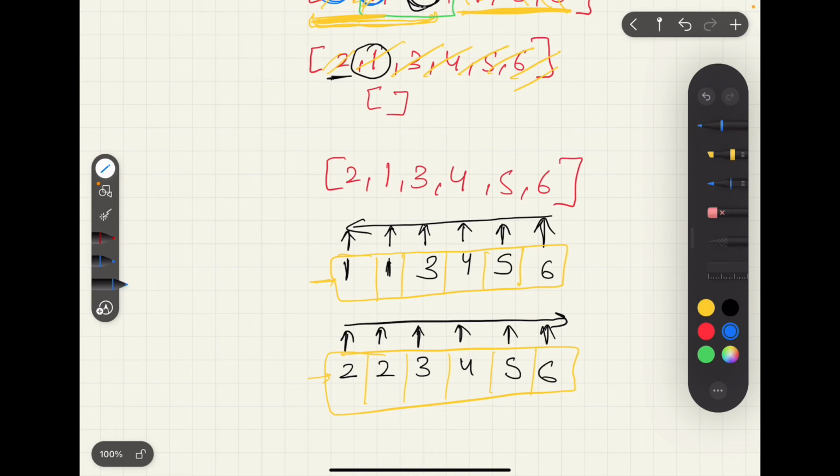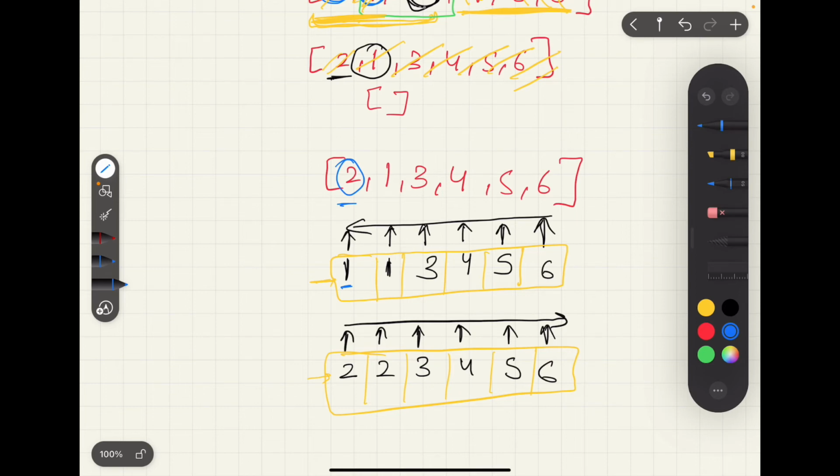So when we are at 2, we check that the minimum element from right till 2 should actually be equal to 2. There should not be any other element which is smaller than 2 and on its right. So we computed the minimum element from right, and we see that the minimum element till here from right is actually 1, which is smaller than the current element. So this implies that there was an element smaller than 2 on the right side.